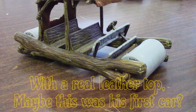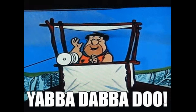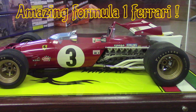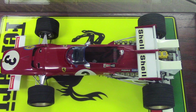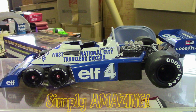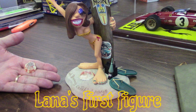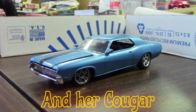We want to learn new techniques and improve our skills so that we can come closer to making the vision of the model that we have in our head look the same sitting up on the shelves. We want to inspire others to get away from the TV and start doing something new or return to a hobby that brings enormous amounts of satisfaction. Maybe it's something you started doing during that nasty lockdown and you want to learn more. This is the best time to get started or get back into the hobby.